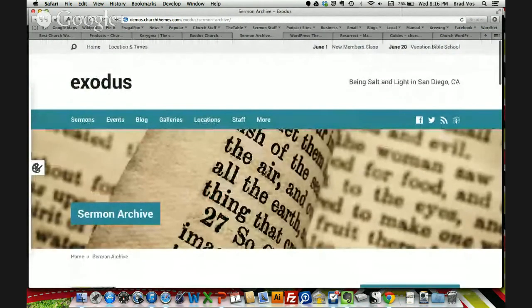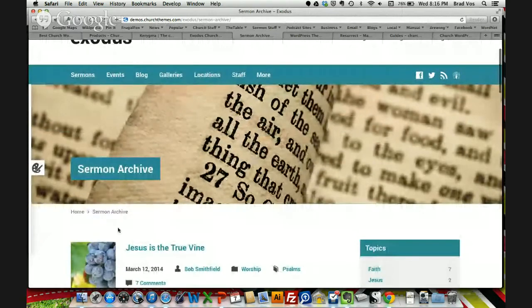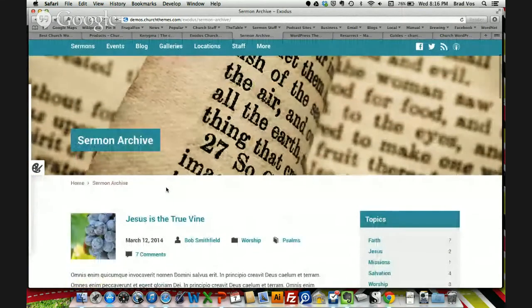What you'll notice in this Exodus theme here is this section right here has a great image and a title over top of it. Now, most people, if they do have photo editing software, can create that title over top of it really simply. But some of you may be new to this and don't have a ton of those tools, and don't worry, you can actually create this just based on the tools that are built into the theme. I won't log in to show it to you for the sake of time, but literally you drop an image in there and you type in the text on the page, and it will input that and make it all look really professional and great.